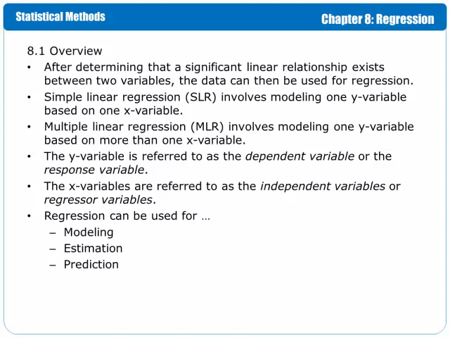Simple linear regression, or SLR, involves modeling one y variable based on one x variable. Multiple linear regression, or MLR, involves modeling one y variable based on more than one x variable. The y variable is referred to as the dependent variable or the response variable. The x variables are referred to as the independent variables or the regressor variables. Regression can be used for modeling, estimation, or prediction.